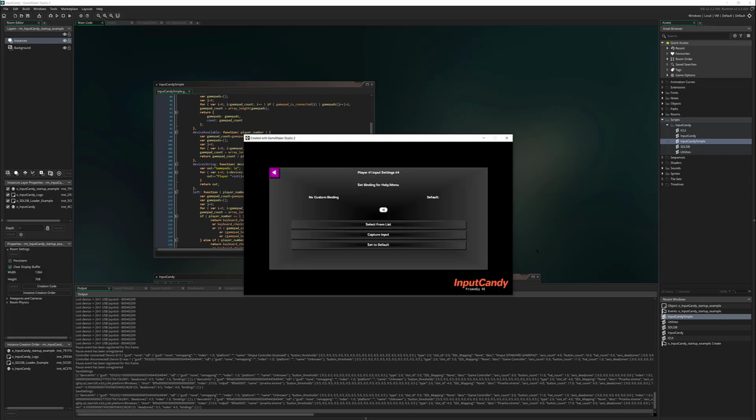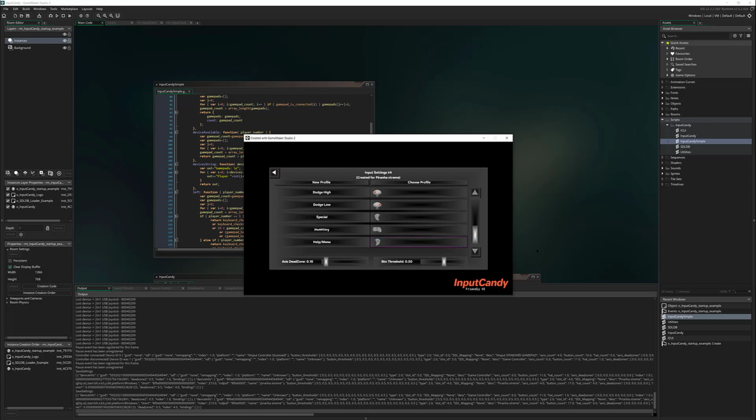And I can click this, and I can select from list, or I can capture the input. But since no input was captured from the select button on this particular device, then I can't use that button at all. So maybe I want to use the right shoulder. But remember, on this controller, the right shoulder is not the right shoulder. It's the right trigger. So let me just click on the capture input button and pull the right shoulder that I want to use. And I'm just going to hold it until it's selected. I press release, and now I can accept this if I want this.